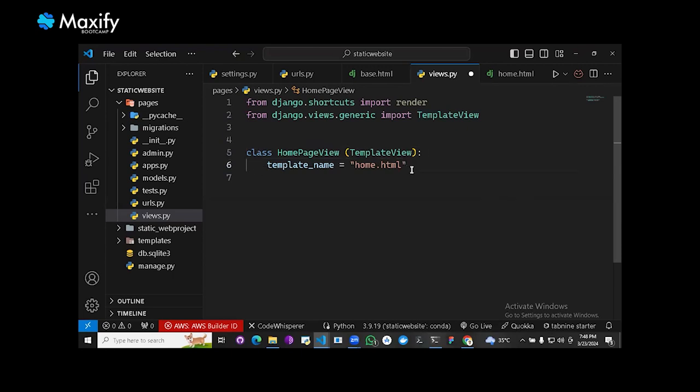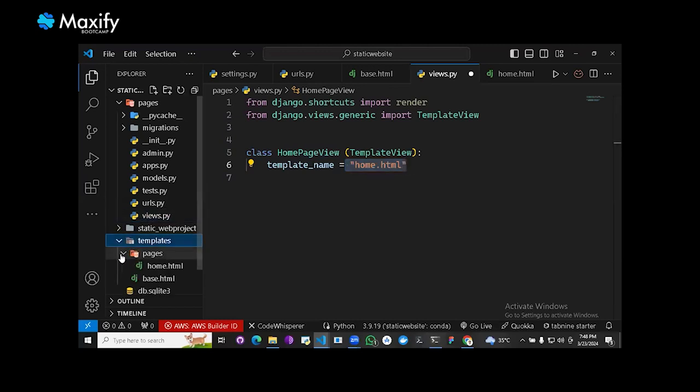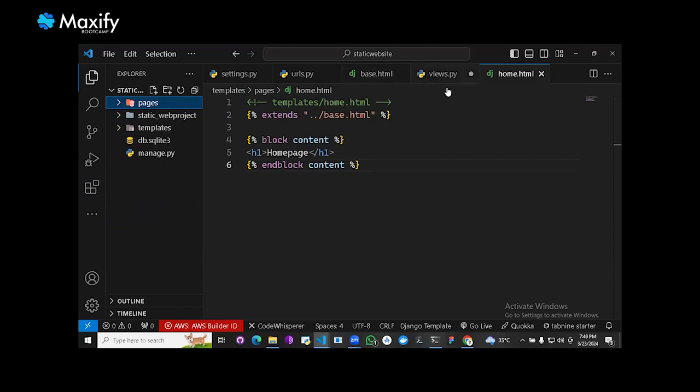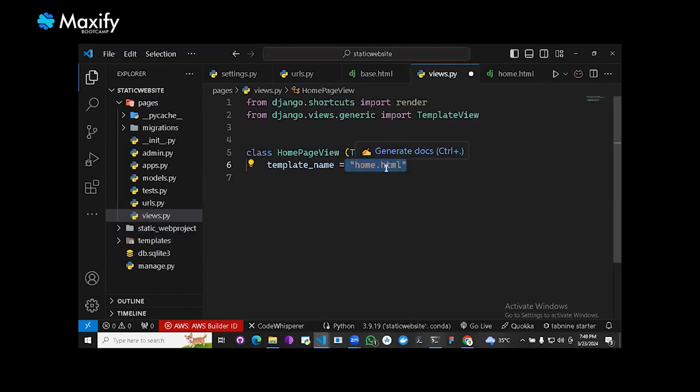And the only thing we need at this moment is just to tell Django where our template is. In this case, our template is inside home.html, which is under templates pages, which is this file here. So we're simply telling Django in our views to come to this home.html and look for this file.